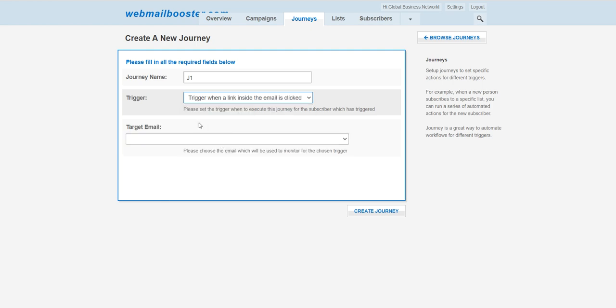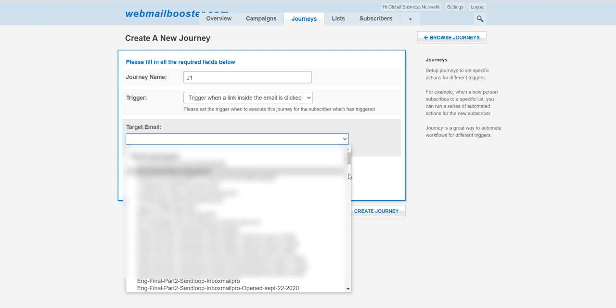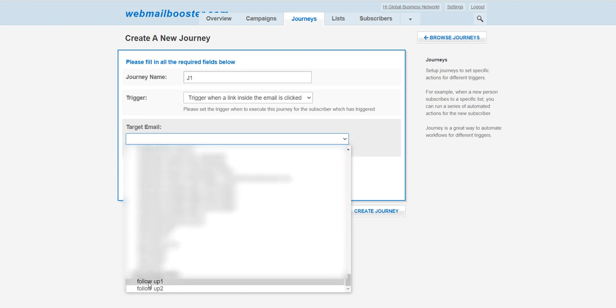Good. When I choose this option, I need to select the target email. So I recommend you to have an autoresponder follow-up series, and in this example, I have one for demo purposes. The system is going to show you all the autoresponder follow-up series. Let's choose the second follow-up, or it could be the third, the fourth, and so on. In this example, I'm going to choose follow-up number 2, correct? I'm going to click it, and by identifying this, you will recognize the list to which this autoresponder follow-up series belongs.